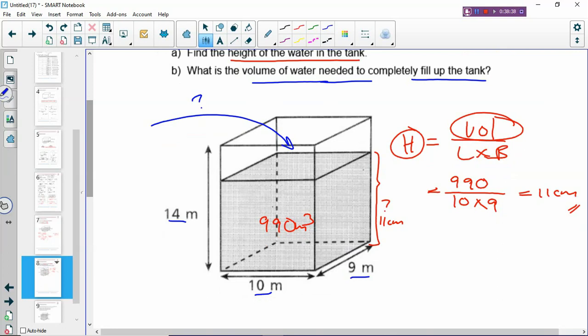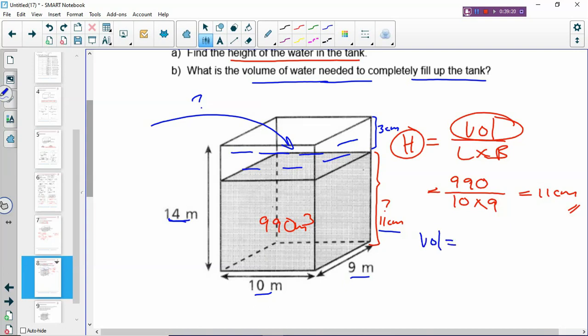Yes, you can. You look at the height of the empty space. How much more water can you fill? What is the height of the water that you can fill up the tank? So you can see that the height is 14, and you minus the height of the water that's already inside, and you can top up another 3 cm height of water. So you can top up another 3 centimeter of water, which is the height of the water that you can pour in. So what is the volume of this water that you can pour inside? So you have to go back to your formula, which is length times breadth times height.